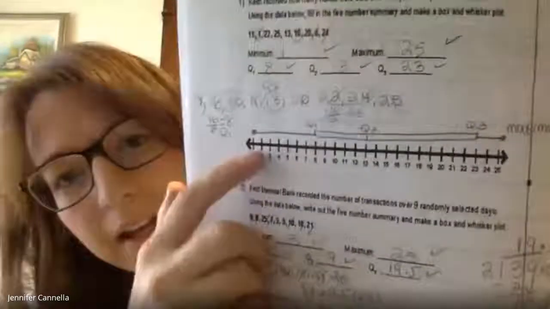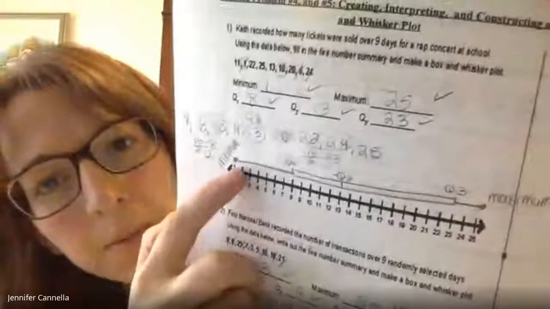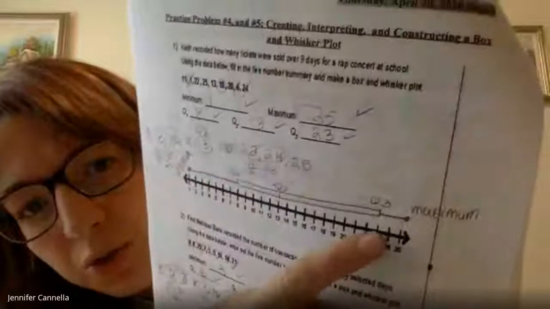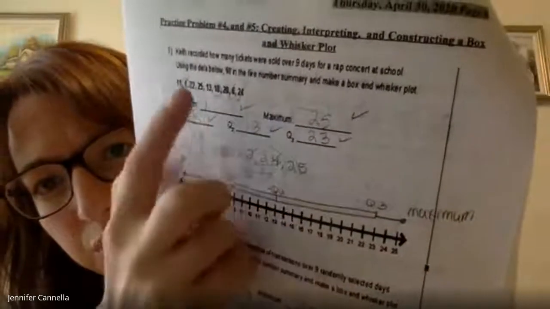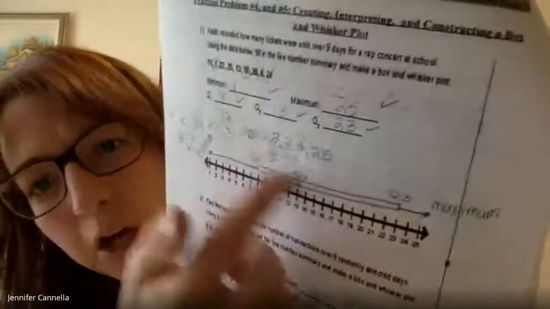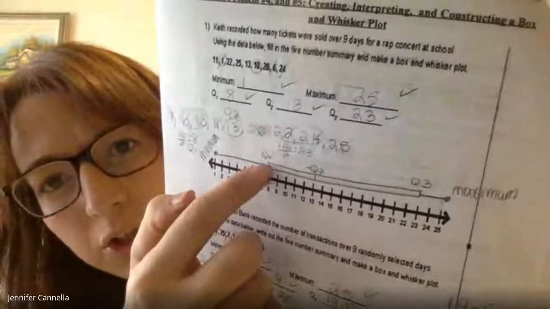Okay? So now, this is what the box and whiskers should look like. Hold on. I didn't label minimum on here. Sorry. Okay, so this is what it should look like for number 1. The minimum is 1. I put a circle, called it minimum. The maximum was 25. I graphed those with closed circles because they represent the whiskers, which is part of the data.